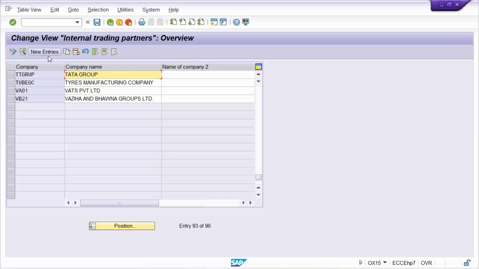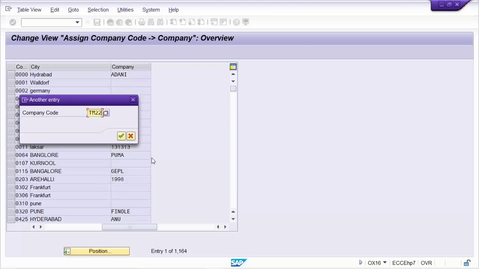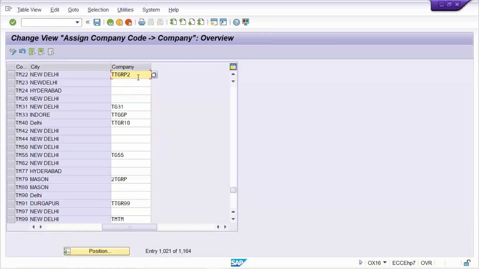Either you can create it with the same code, or the permanent solution is to go to OX16, give your company code TM22, and remove this company assignment itself. So next time onwards, if anybody deletes the company, no worries, because I haven't created any company and it is not assigned here.